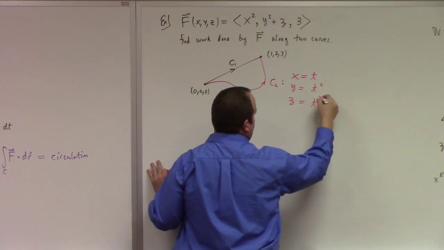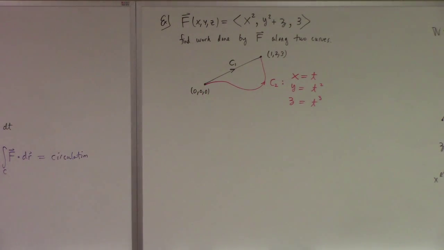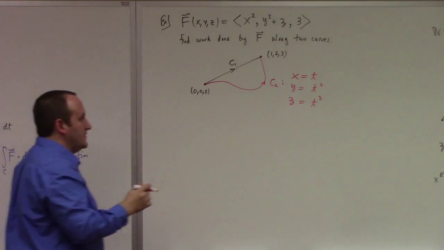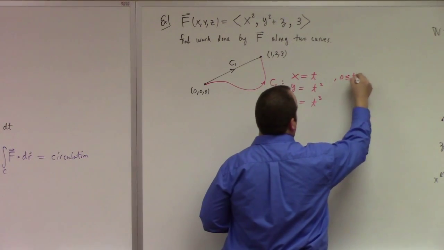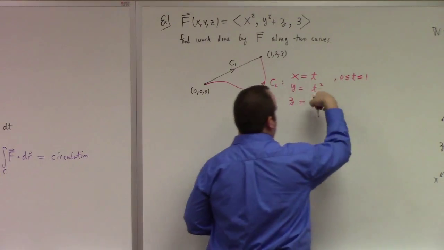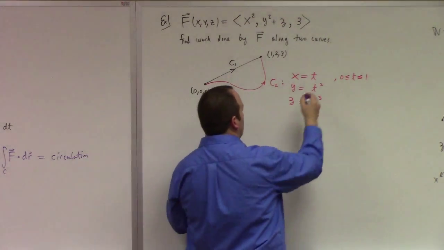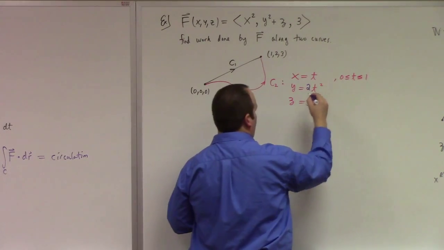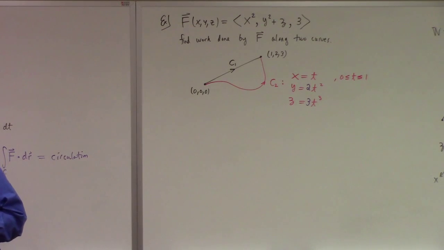I like it. No, that's not going to quite work. And I'm going to be greedy. I want the time to go from 0 to 1. What do I have to do if I'm going to do that? What do I need to modify? Very good. There you go. Now we have a curve which goes from the origin to 1, 2, 3 as well. And it's not the line segment, right? These are genuinely different paths.